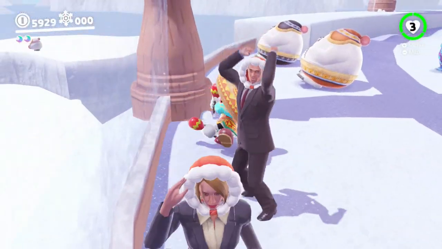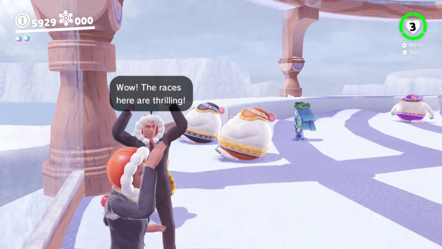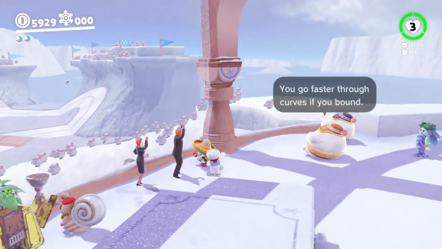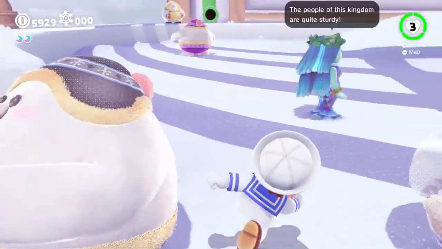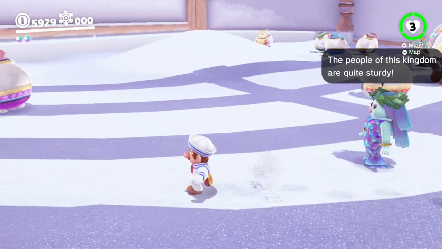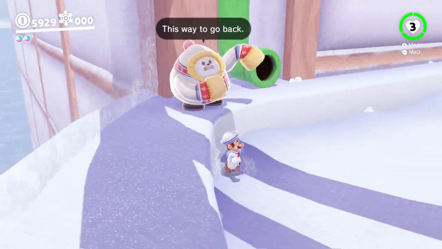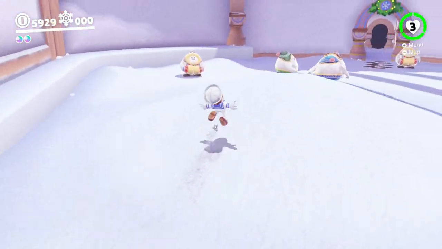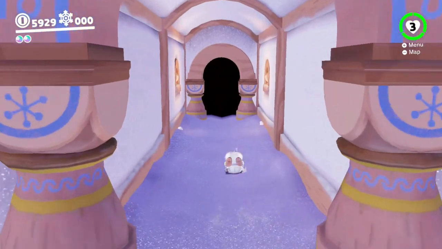I thought there might be different dialogue going on here. Oh, you got little parka hats with your usual suits. Yeah, this is all basically the same tips as before. It seems like the new dialogue is from all of the peeps that came to here that are new. So anyway, waiting room, here we go, and we're in.